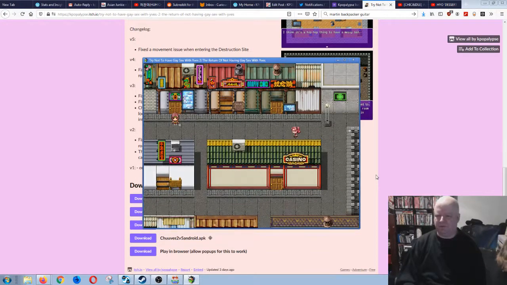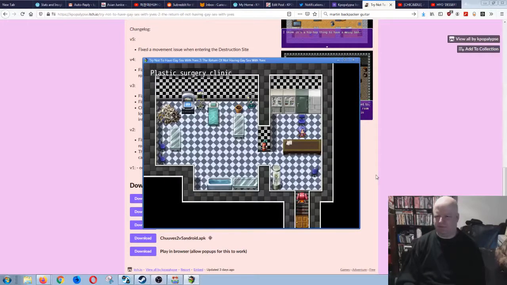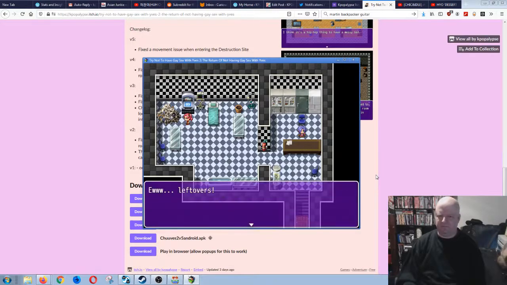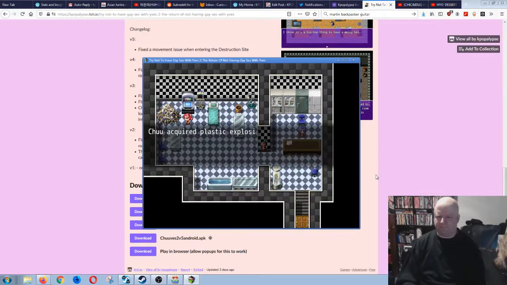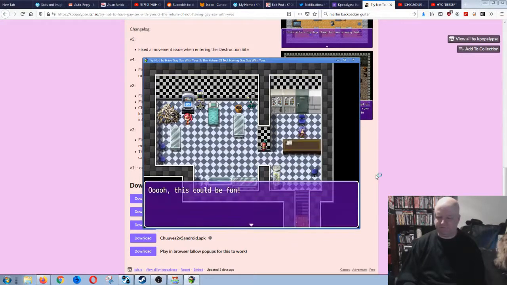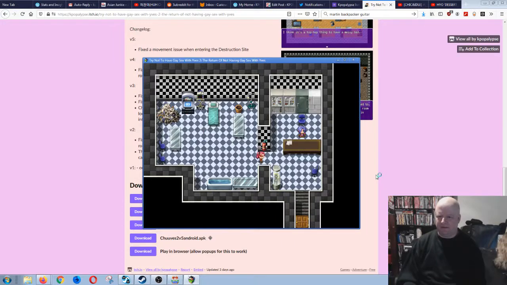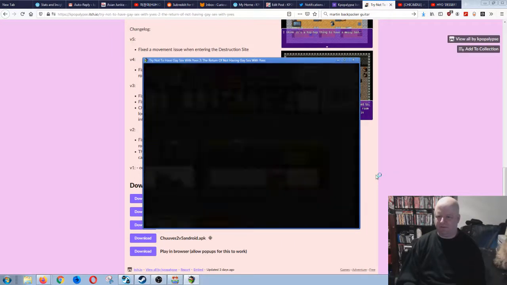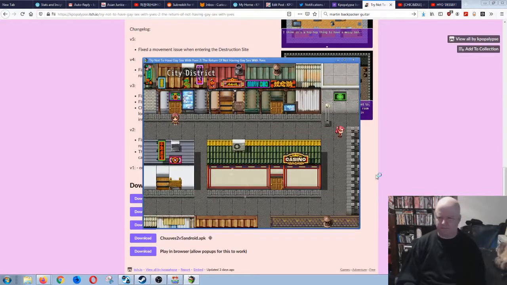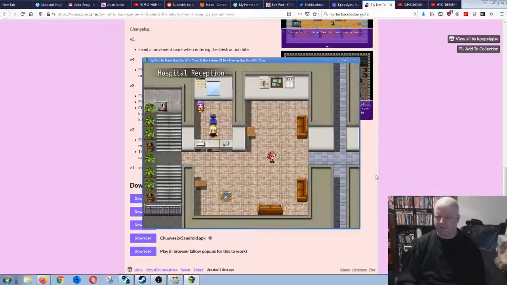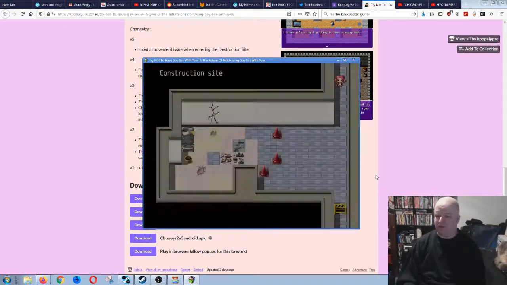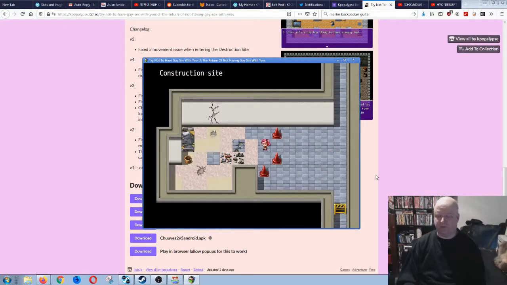But what we do want to do is go in here. We want to go into the plastic surgery clinic, and we want to inspect this pile of junk. And now we've got some plastic explosive. Now we can get this, and we'll go back in here, and we can go to that big crack in the wall that Chu couldn't break through with a sledgehammer.